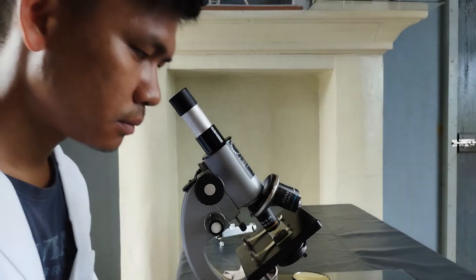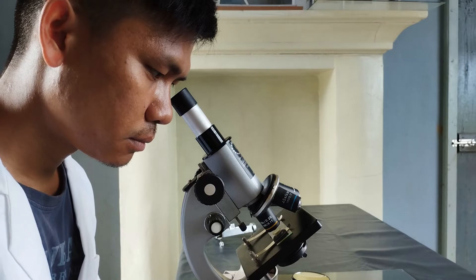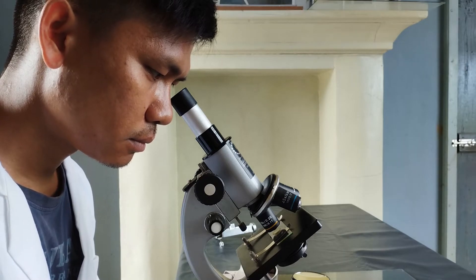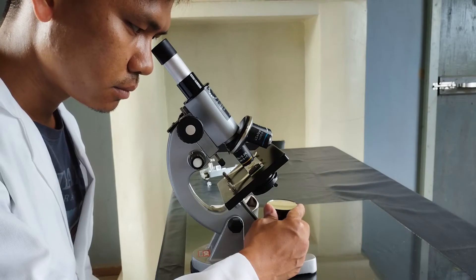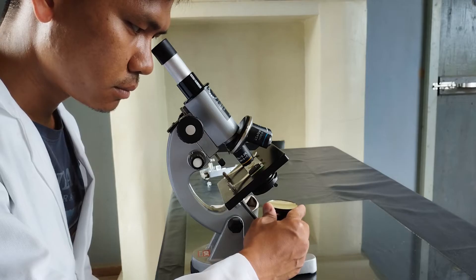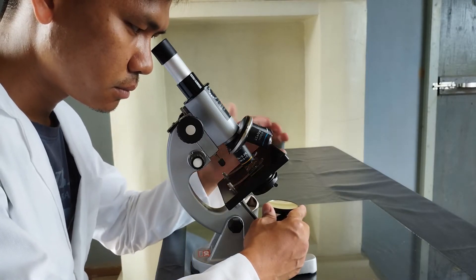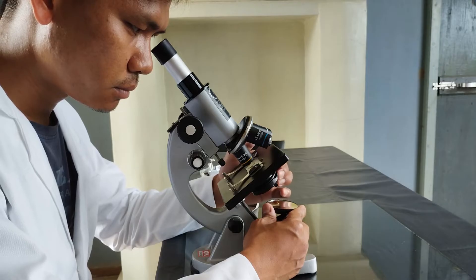Now, look into the eyepiece again and check the lighting distribution in the circular field of view a second time. If the illuminated light is not uniform, readjust the mirror position and the condenser aperture again until the lighting is uniform throughout the field of view.